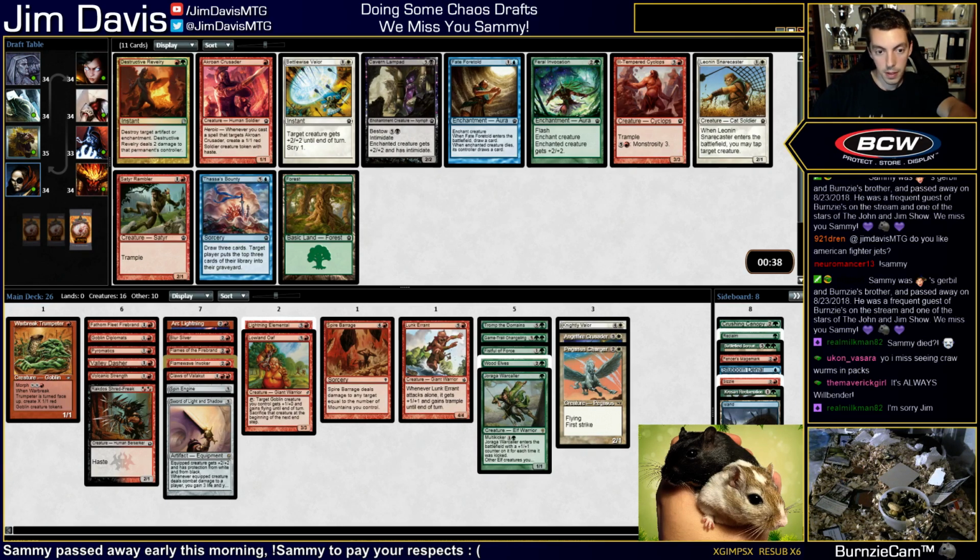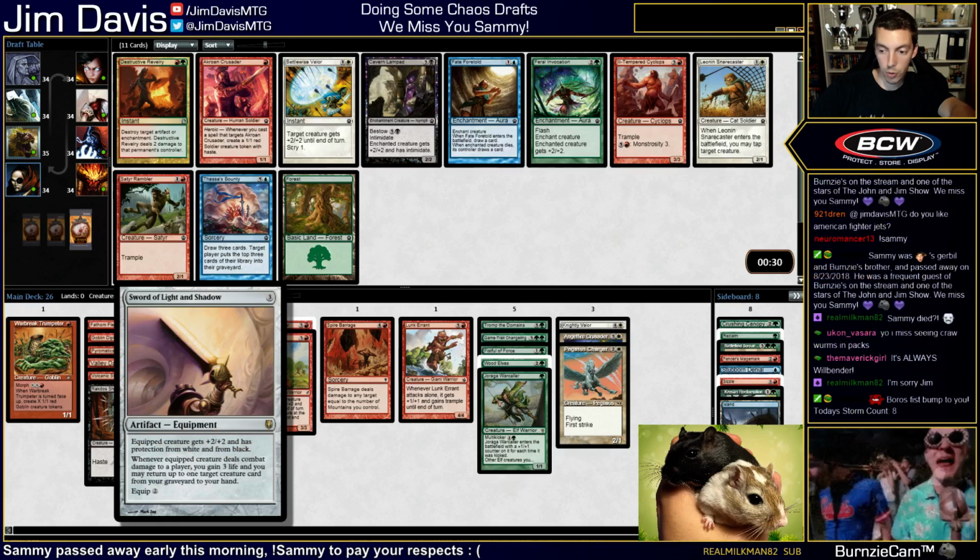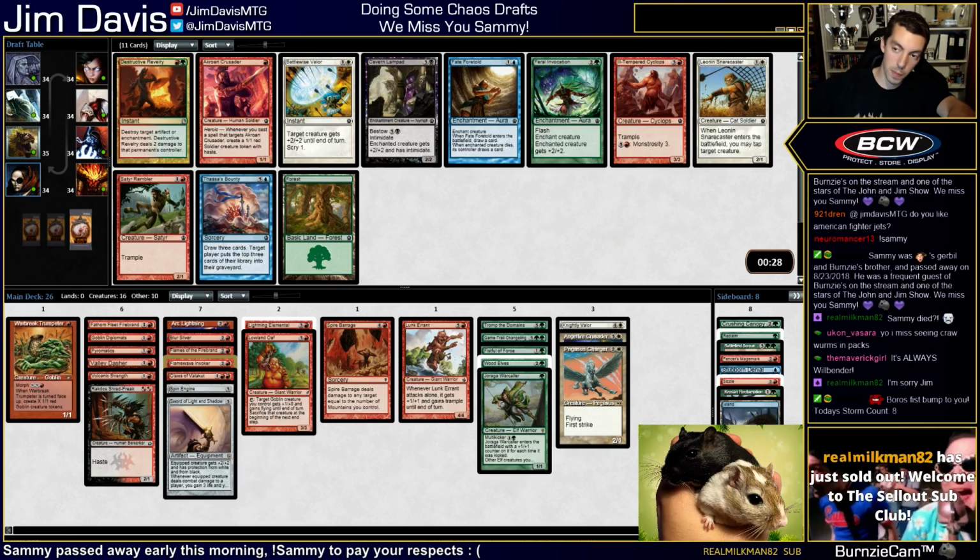Thank you. I'm about a 2-drop here. Again, we have 2 Arc Lightning, so I just want to kill my opponent. Trample's not bad with Sword too, so Milkman, thank you, my friend.